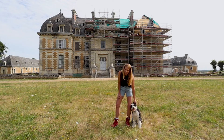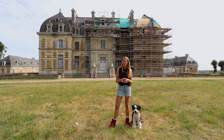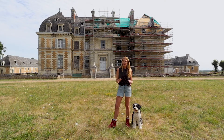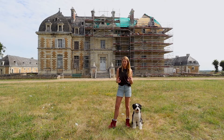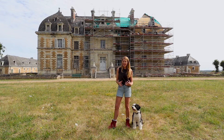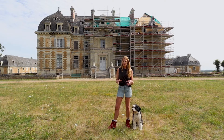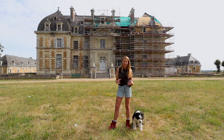When we found Pernon three years ago, she was in a state of peril. Her roof was leaking terribly, the facades were terribly degraded and this building was going to be lost forever. So we knew she had to be saved and as soon as we arrived we started planning the important restoration of the Chateau roof and facades.